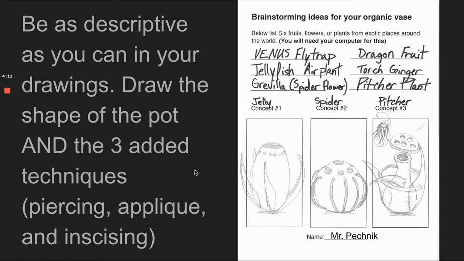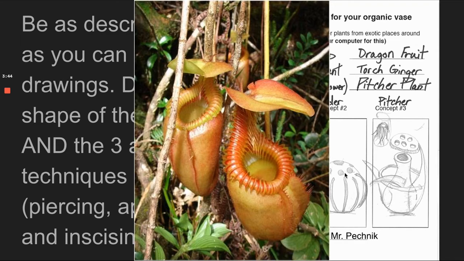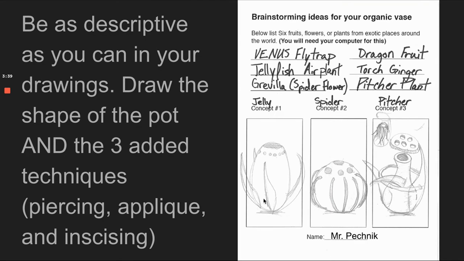I ended up going with concept number 3, but I want you to notice how I have really explored a variety of different ways of the shape of my vase. So not every vase is the same shape. Traditionally, we think of vases more like this third concept, with the contour being very similar to what a vase looks like. But you are not restricted from exploring maybe a round vase or an oval vase, or maybe you want to go with like a square vase. That's going to be up to you.